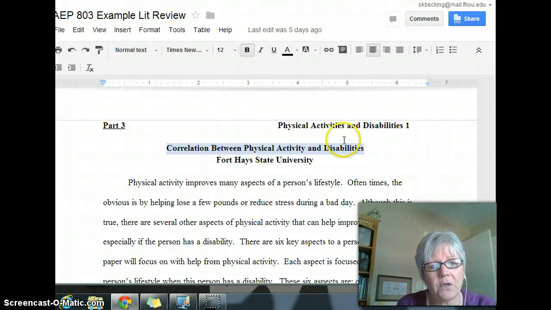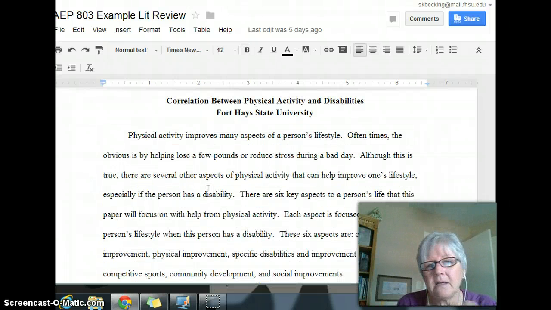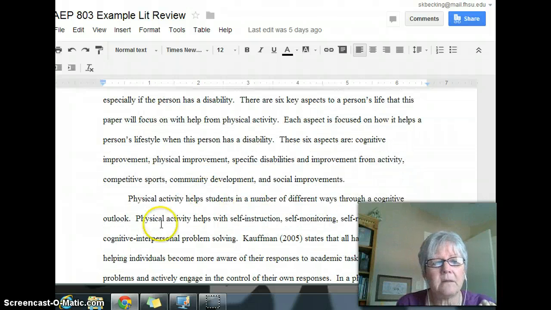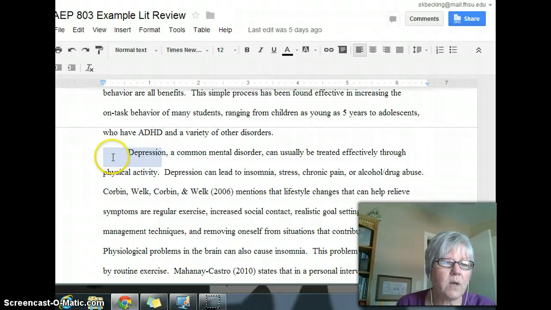If you were to write it out, though, you would have the lit review, and then you'd have introduction, and the introduction would be left justified and bold, and then start your paragraph one line down, and make sure that they are indented like this one is. And then you would have the lit review. This is for if you would write out your proposal. Then you'd have literature review, and that would be over there as well. Then you would have methodology, and that would be over there as well.